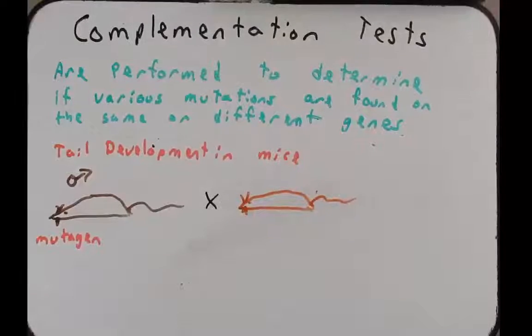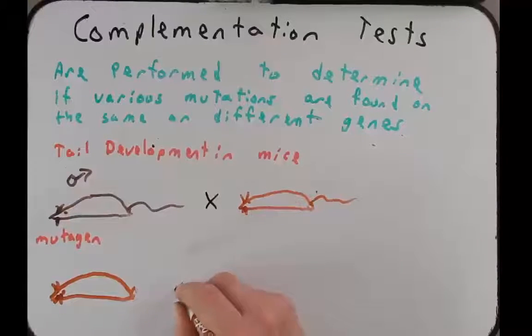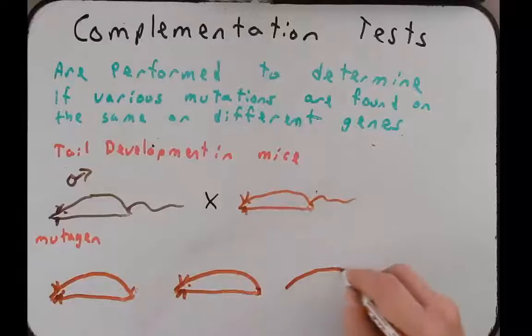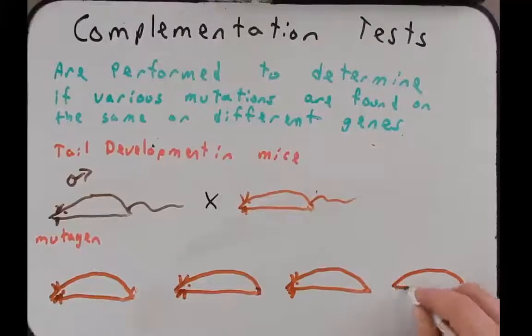Now there's going to be a series of crosses, and we're not going to get into the different crosses that would have to be done. But ultimately you end up with a series of mutants. Some of the mice are going to have mutants that we're interested in, those that don't have tails, for instance. Some of the mutants are going to be things we're not interested in. But since we're talking about tail length here, let's say that we get these 4 mutants that we're interested in, because they lack tails. Everything else seems to be fine on them, but they do lack a tail. Let's label these mice as mutant A, B, C, and D.